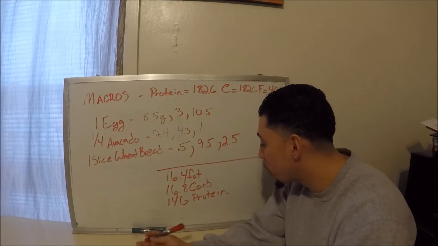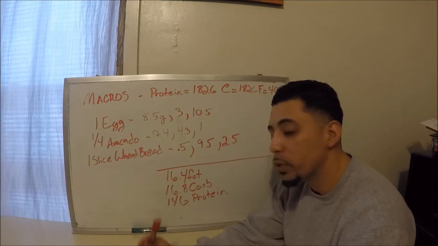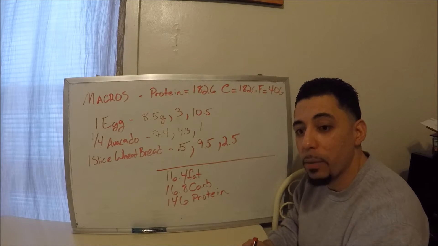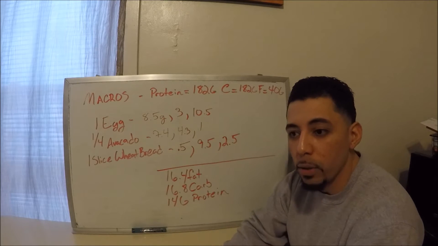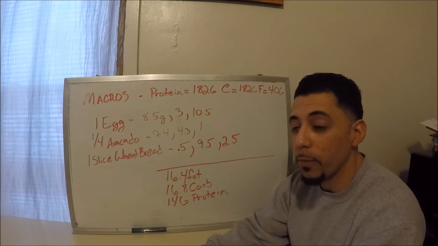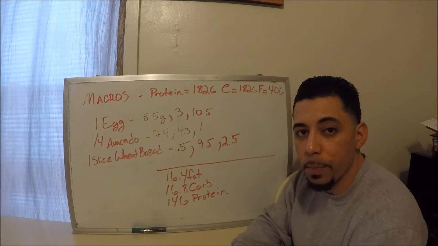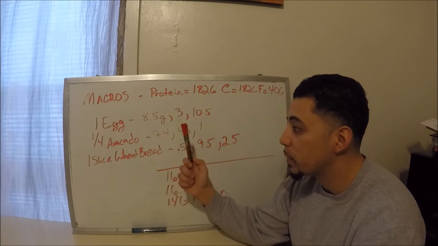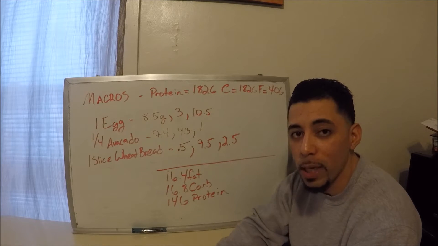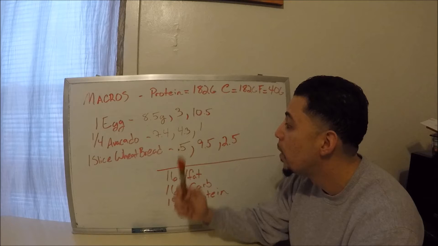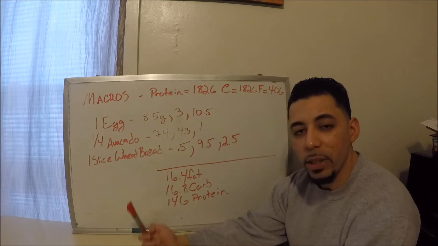Based on your macros, it's good fat, it's good carbs. Aside from the bread, you know bread is carbs, it's wheat bread, supposed to be good for you, but whatever. Good carb intake there and 14 grams of protein, all good protein here for you. Obviously with the egg and the avocado, it's good protein. Avocado is considered a super fruit now, or maybe it has been for a long time, but it's more commonly known as a super fruit nowadays. So there you go. Just to kind of break down based on what you're eating, this is essentially what you're going to have to do per meal for each day.